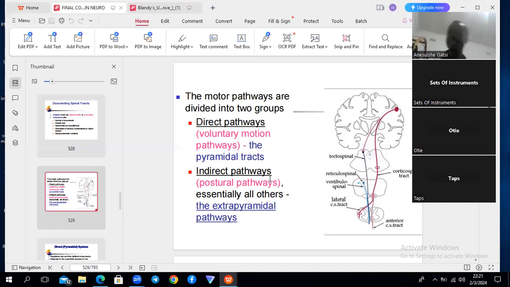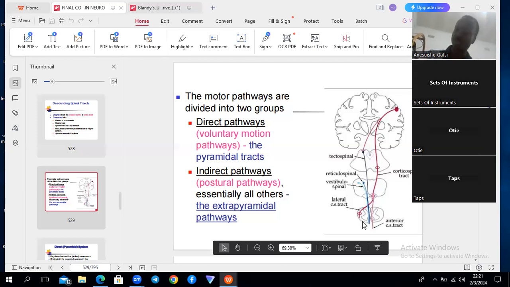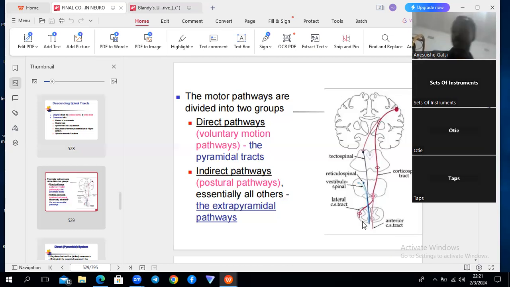If you want life to be easy, back then I would just say we have a pyramidal tract, then we have extrapyramidal tracts. The pyramidal tract is the corticospinal, which is the direct pathway that influences muscle. What do I mean? The corticospinal comes from the brain, decussates in the lower medulla, then goes to the contralateral spinal cord, where it influences the alpha motor neurons. So from the alpha motor neuron, you go to muscle.